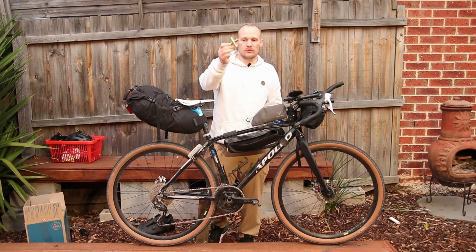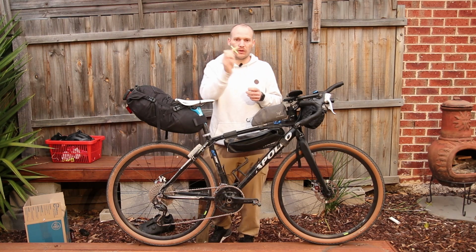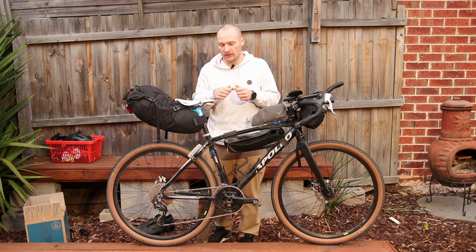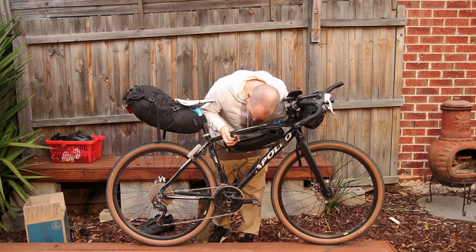A tool, a tap adapter, so you can stop at fire stations and all different places that have the different type of keys for taps. Again, probably not needed for the Mallee Blast because there's so many towns that have just readily available water supply, but just a natural thing I stick in.